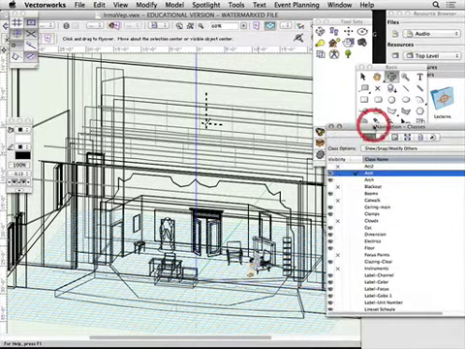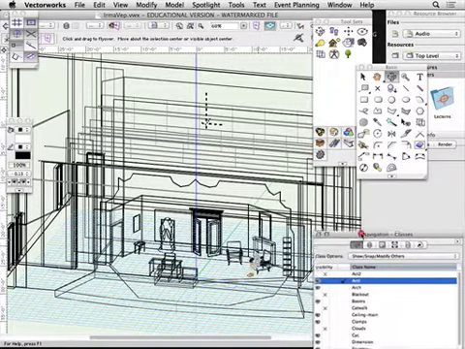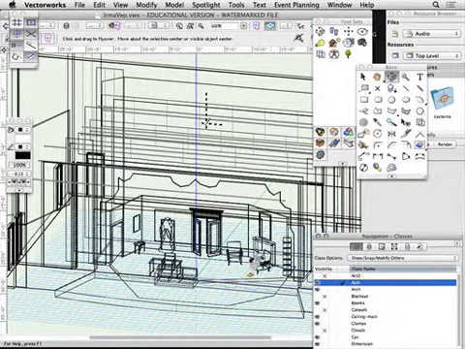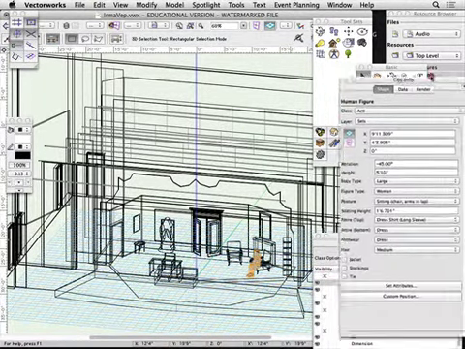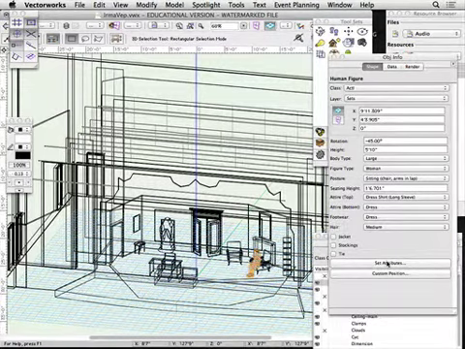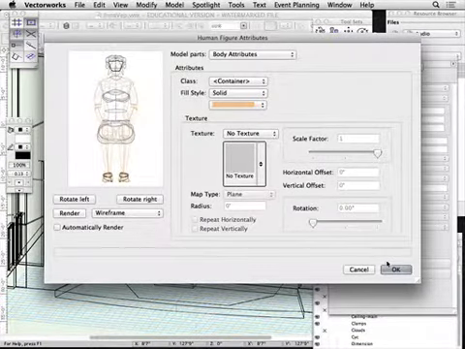So, she's sitting on the chair. If this is not precise enough for you, you need to make more adjustments to her. If you come down here and click Set Attributes, it's going to bring up a menu, which we're not going to go through today, but you can experiment with.